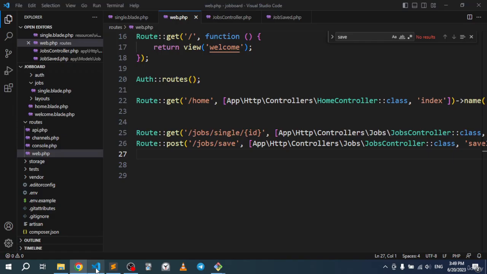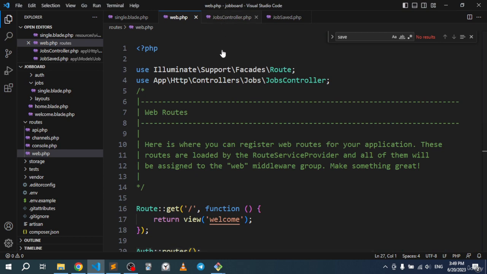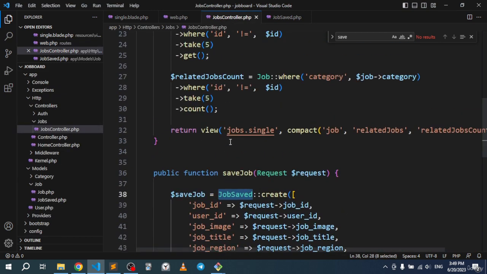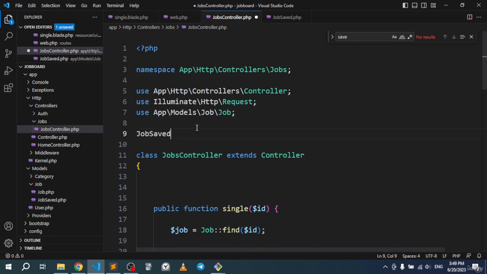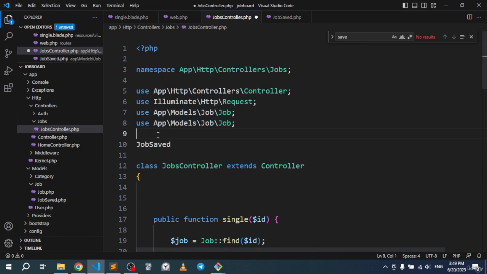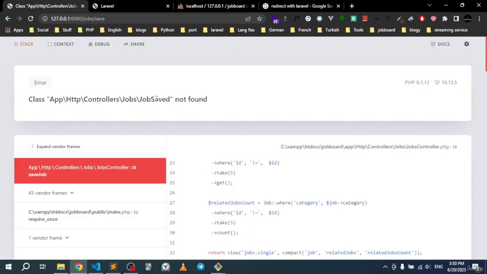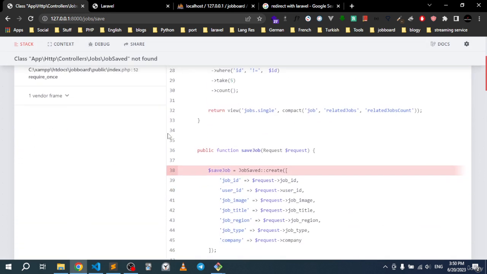If we go back to the logic, copy this, and go down here, paste this in, copy this, paste, and let's try to include this. Save. As you can see, the save job class was not found. This is the model that I was talking about.